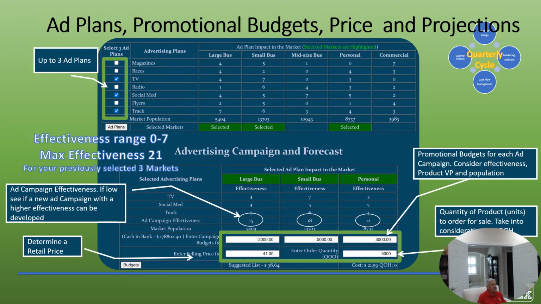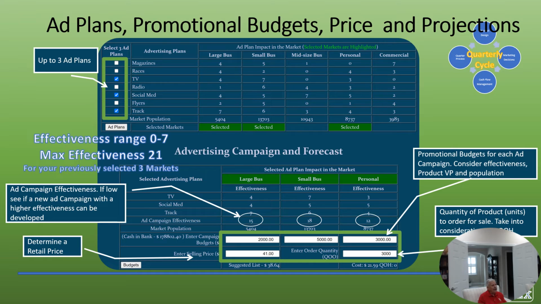If you find, for example, that you're moving into a market that has very few competitors in it, looking at the gap analysis on your main screen, you may be able to sell the product at a higher price than suggested because there's very little competition. On the other hand, if you're moving into a market that is highly competitive, you may have to lower your price to sell it. And this is where you now need to think of the competition, what they're doing.